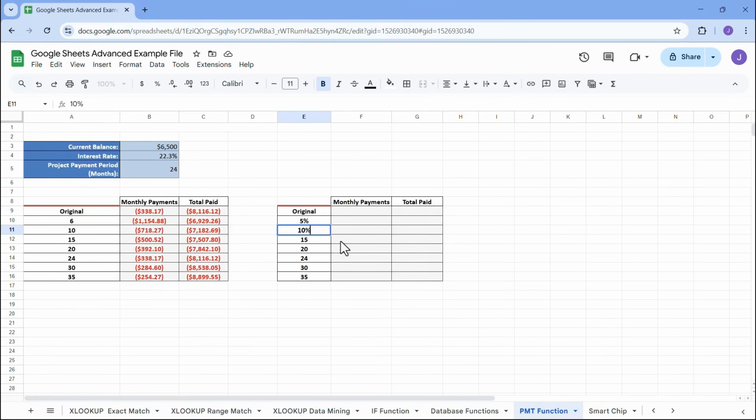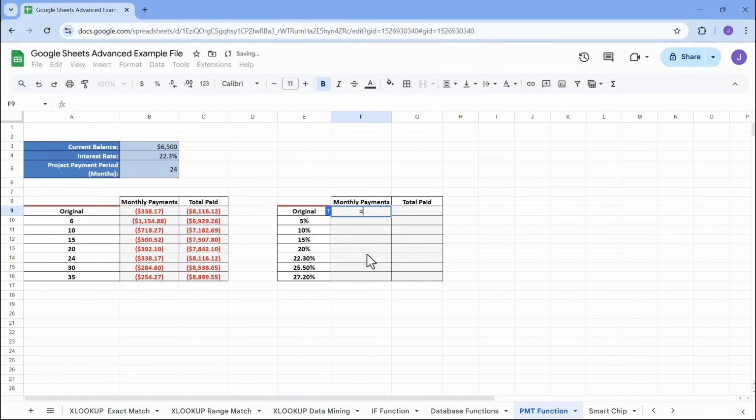So I'm going to do that with this as well. I will put in original 22.3%. I'll make this 15%. This looks good as 20%. We'll do, let's say, 25.5%, and then we'll do 27.3%.